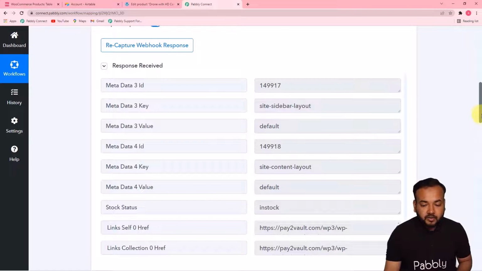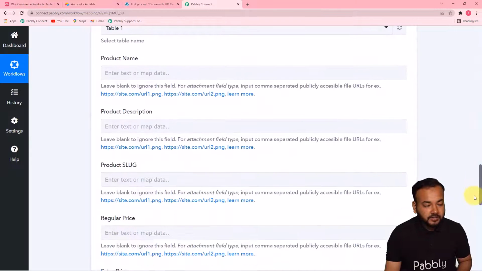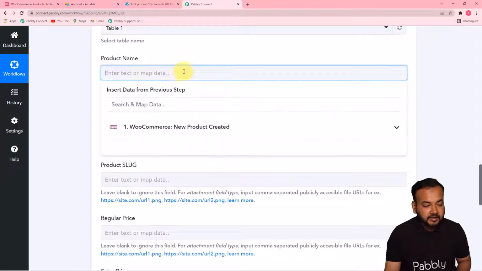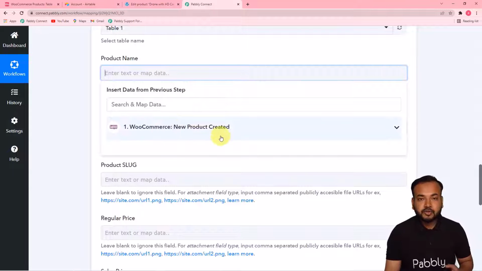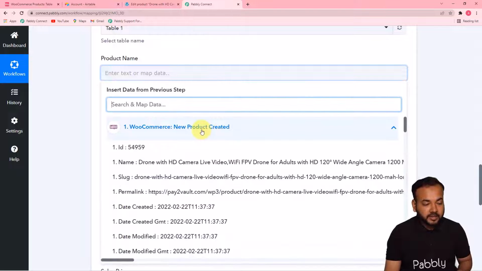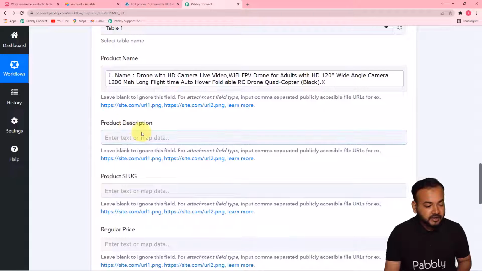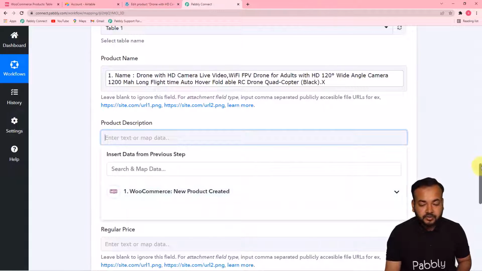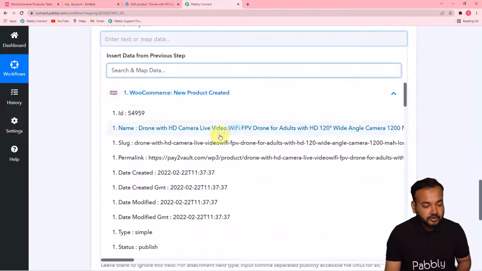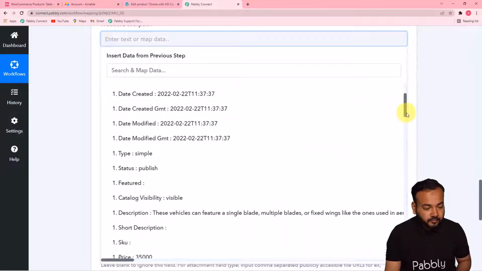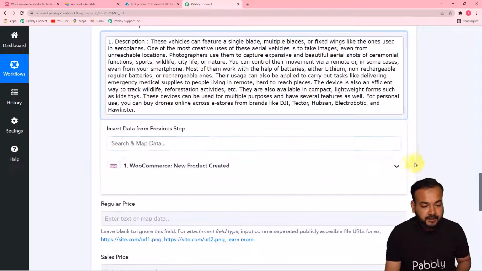To map this data, you just have to click on this field, and you will find this WooCommerce store step in the drop down, and from here you will find all the data related to your product. So this is the name of the product. I have mapped it. And for the description, you can choose the same place, the WooCommerce store. This is the description. Map it.